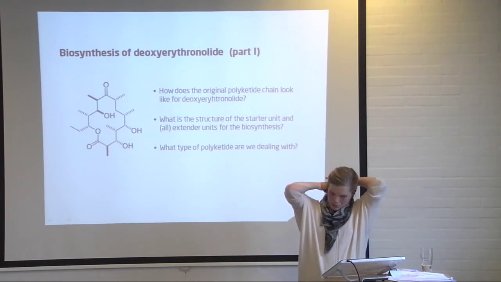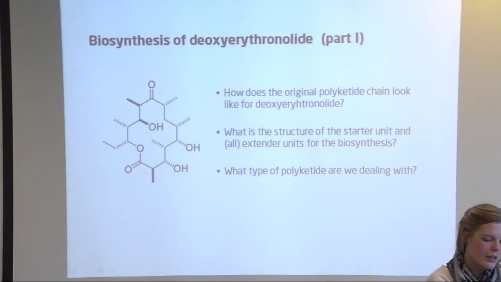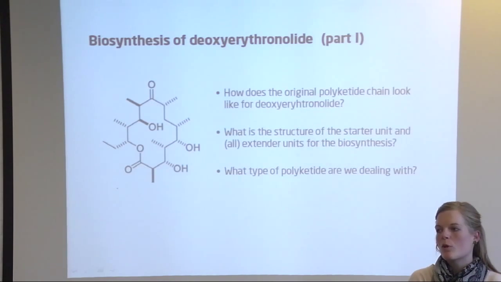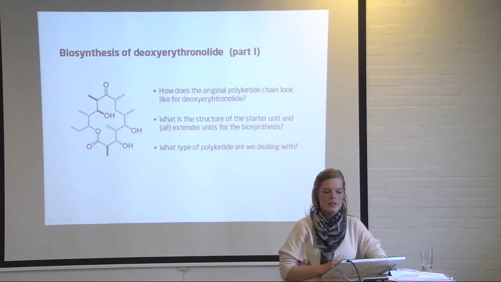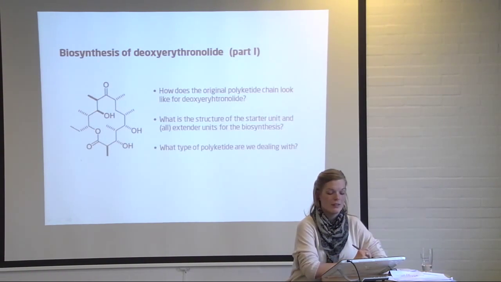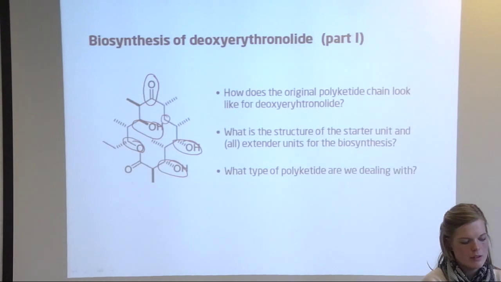Good. Then we have a similar exercise here, recognizing the every other pattern. And always just start where you feel the most comfortable, because there will always be positions where you might be a little bit in doubt. But sometimes when you get started on the retrosynthesis, it will all work out later. So how does the original polyketide chain look like? This is definitely one. And then you got every other. So there should be one here, that's the one sitting here. Every other, there's my imaginary one here that matches the one sitting here. Every other here, every other here.